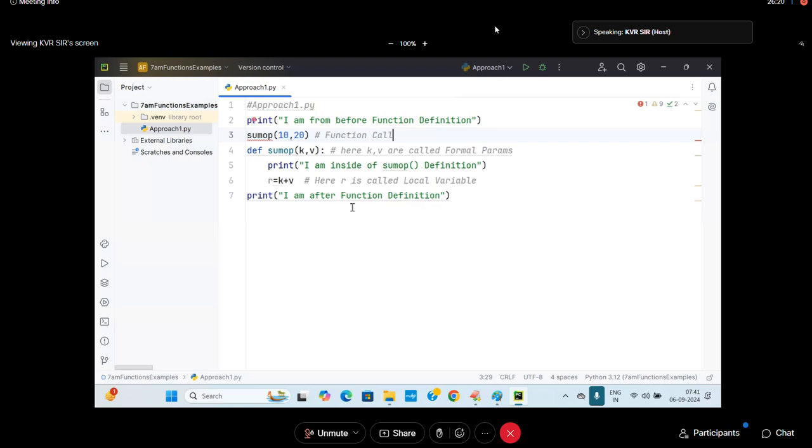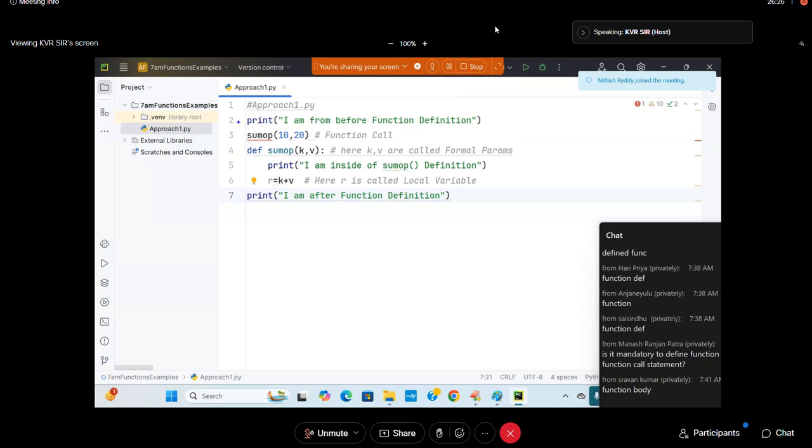See, right at the beginning it is showing an error. Why? PVM is doing the interpretation job. When it is at line number 2, then line number 3, at line number 3 it doesn't know about line number 4. It is like saying today is Friday; tomorrow is Saturday, but what will happen tomorrow we don't know. So the Python interpreter will bother only about line number 3, and it doesn't know about line number 4, because it is doing line by line operation.